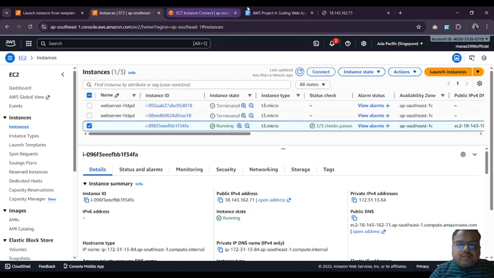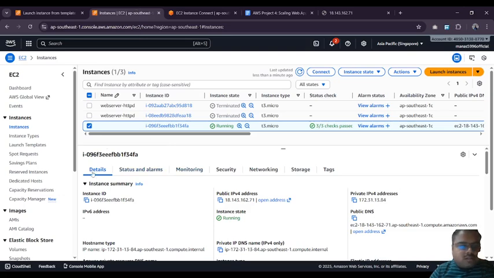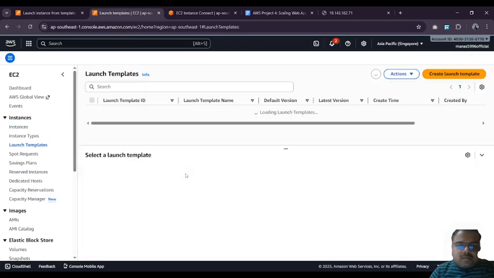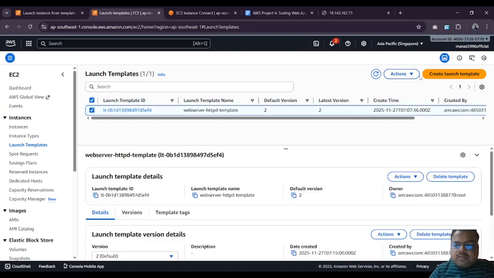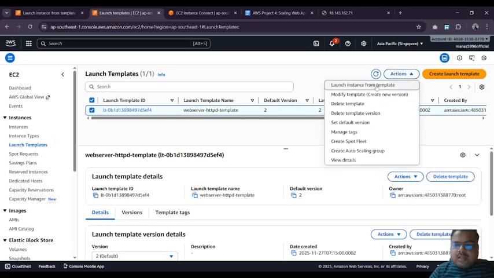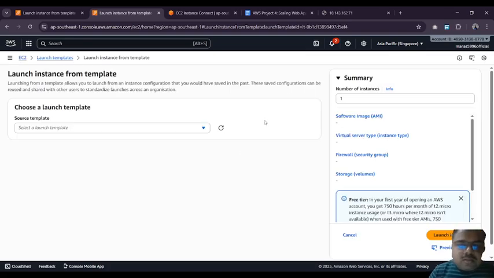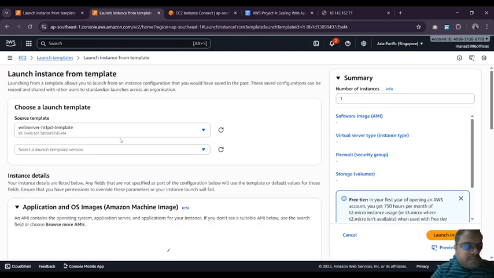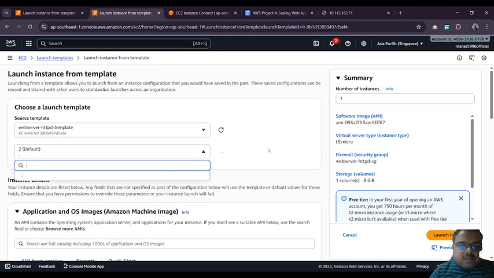Let's try to investigate once more. As our application is not coming up, it indeed means that the launch template is not correct. We go back to our launch template and see what could go wrong. When we click on actions and launch instance from template, we get an overview of what is going to be installed. We select the default version 2 that we have latest updated.